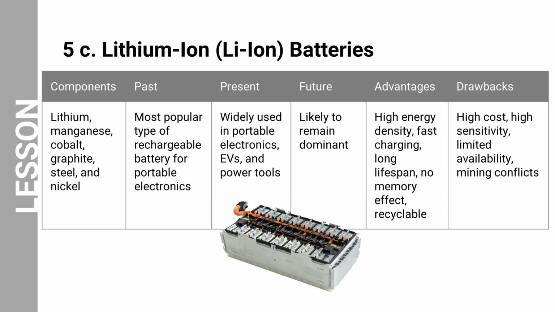Like nickel metal hydride batteries, lithium-ion batteries have a high energy density, meaning they can store a lot of energy in a small package. This is important for EVs, which need to be able to travel long distances on a single charge. They can be charged quickly, which is important for EVs that need to be recharged frequently. They have a long lifespan, meaning that they can last for many years with proper care. They do not suffer from the memory effect, meaning they can be recharged at any time without affecting their performance. They are recyclable, which helps to reduce environmental impact.